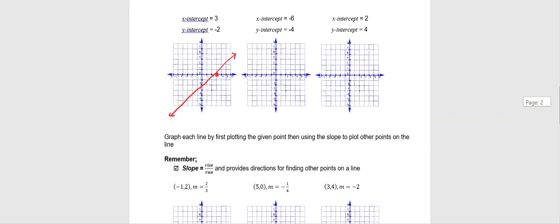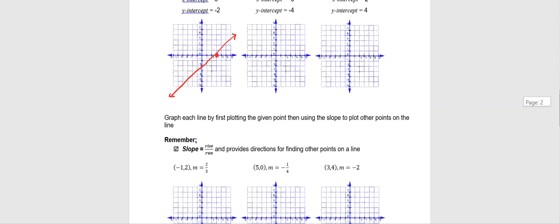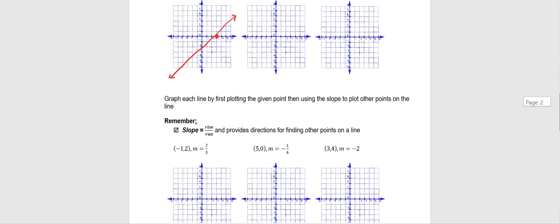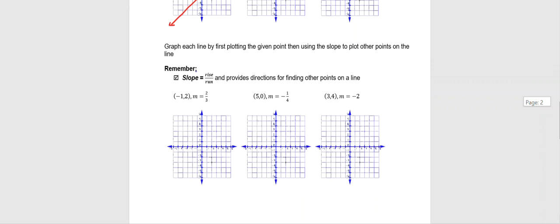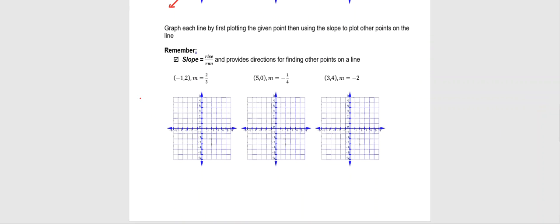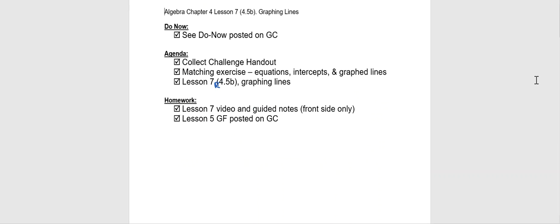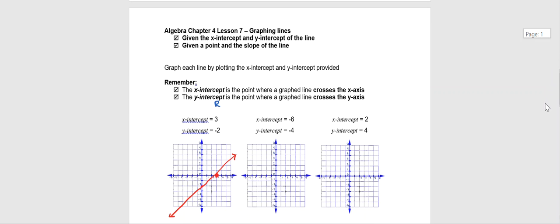So where things might get a little less familiar, and maybe this is where the practice is going to be helpful, is in graphing a line where we're given a point. Here's my point. Remember, that point is made up of an x coordinate and a y coordinate, and by being given our slope. Now remember, our slope is our rise over our run.